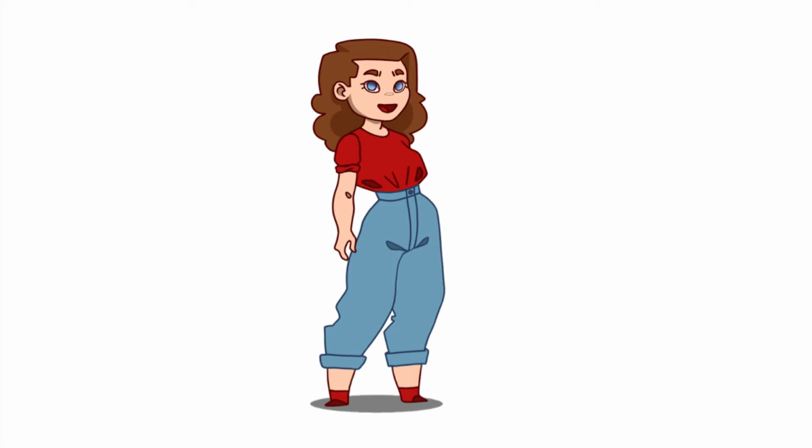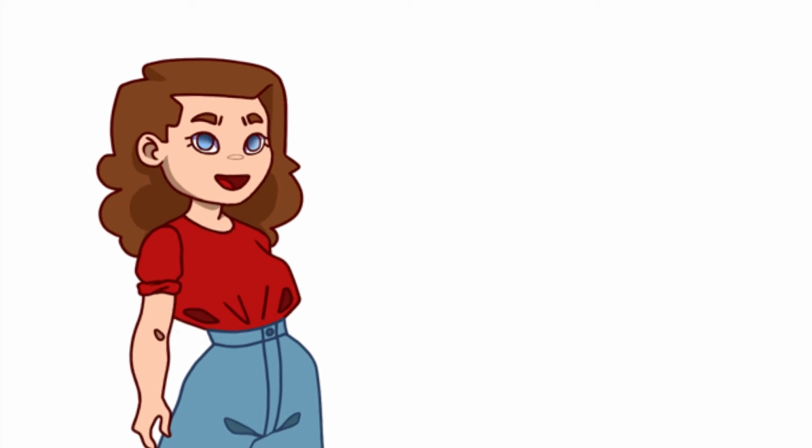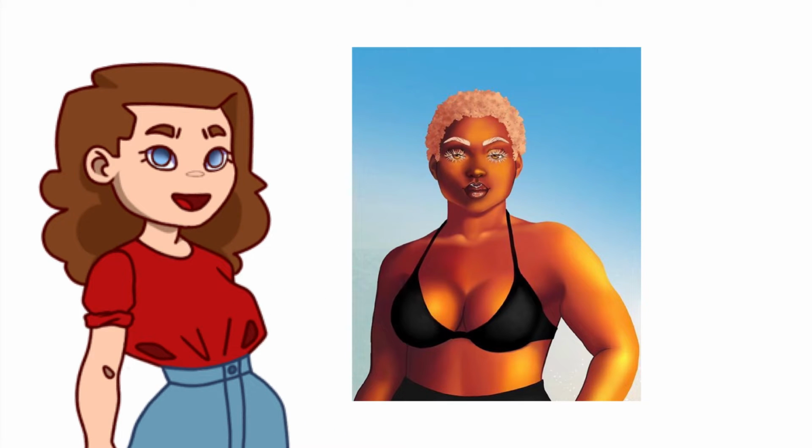Today we're doing another character time lapse, but this time it's a redraw of my first ever digital painting that I did back in November of 2021. Here is the before and the after.